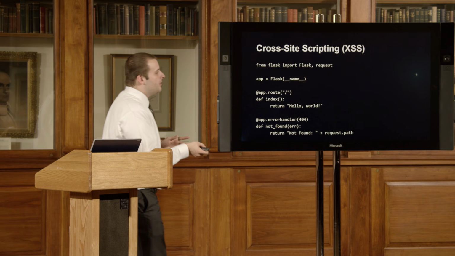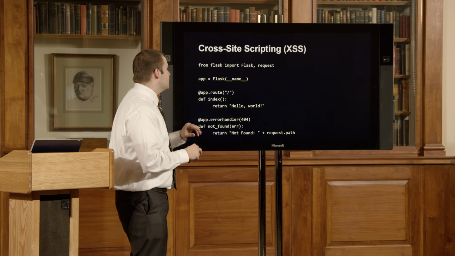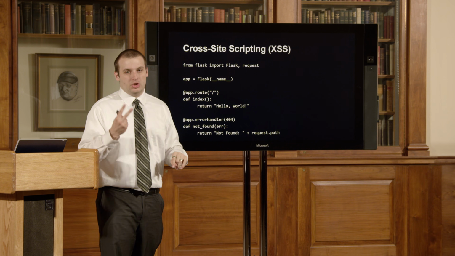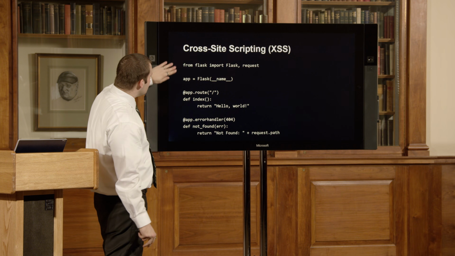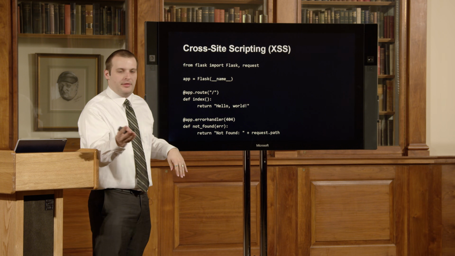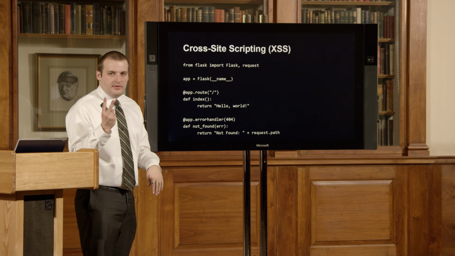Let's take a look at an example of this using a very simple web server called Flask. We have here some Python code, and don't be too worried if this doesn't all make sense to you. It's just a pretty short, simple web server that does two things. So this is just some bookkeeping stuff in Flask. Flask is a package of Python that is used to create web servers. This web server has two things, though, that it does.